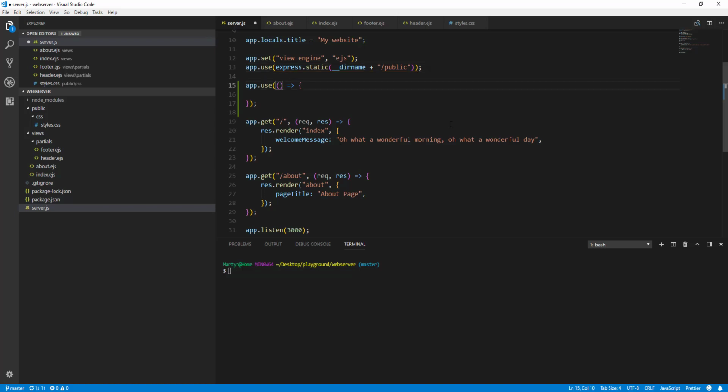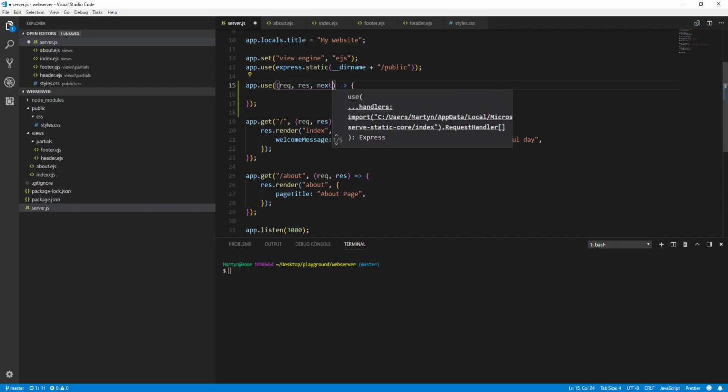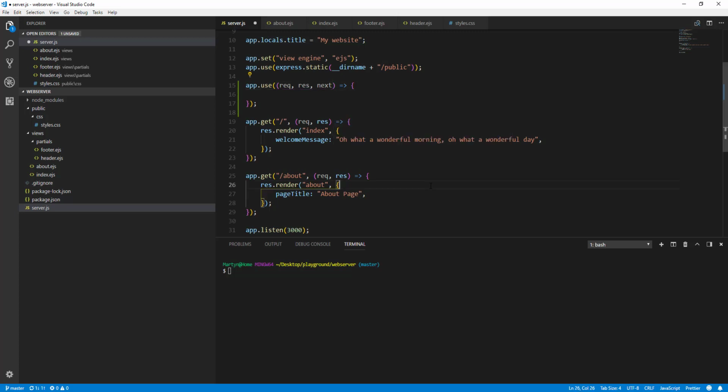Now, to make custom middleware, your very own middleware, you need to add 3 parameters. That's request, response, and one called next. Just like below, you've got request and response. Those objects are exactly the same as the ones up here.